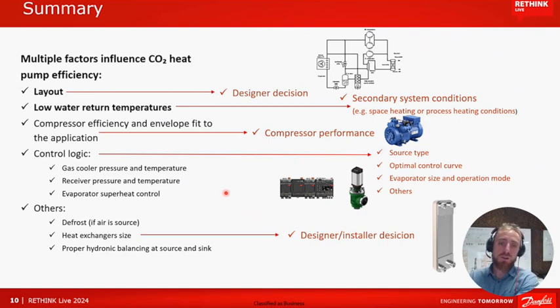Control logic. You saw in the previous slide what a game changer the evaporator superheat control could be. This is really important. Other important ones are obviously gas cooler and receiver pressure and temperature control, defrost, heat exchangers, and last but not least, hydronic balancing on both heat and source side. Every bit matters when we talk about COP improvements.